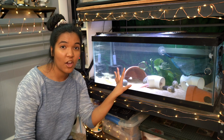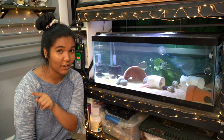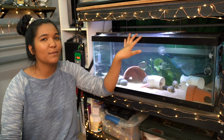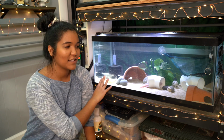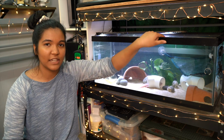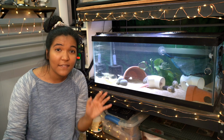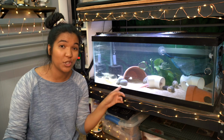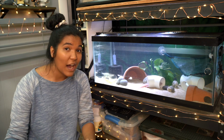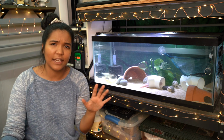As far as lighting on this tank, I have a Finex Stingray, which you can also get on aquariumcoop.com. Highly recommend. As I mentioned in the beginning, I got it for the 15 gallon, which is 24 inches across. So this one I'll have to actually just make a little lid so that the light can sit properly. But to be completely honest with the axolotl, I don't leave the light on all the time because it's kind of sensitive to their eyes. As you can see, Mochi has kind of made his way to hide in there so that he can get away from the light. So I don't always have the light on in the tank anyway, so that's fine.